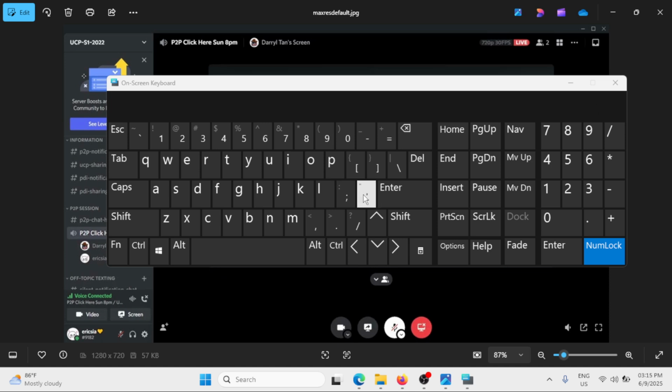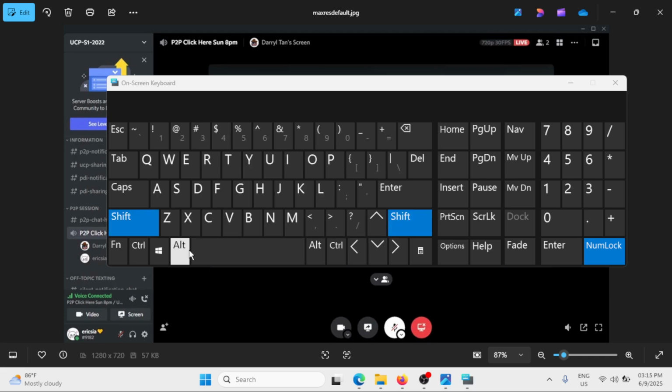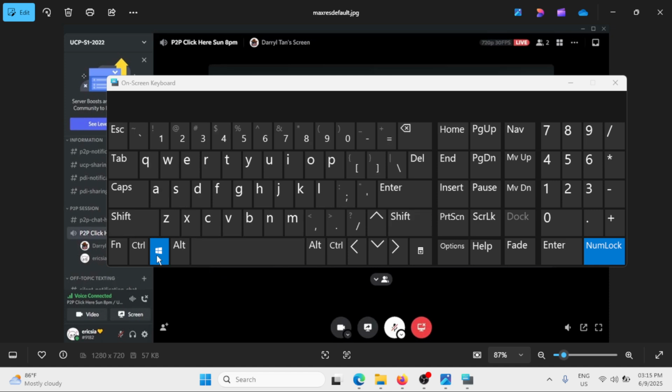The next method is you need to press the Windows key. Click on the Windows key and simply press the arrow keys one by one. Windows key and the arrow keys one by one, and see what will work for you. Again, Windows key, not the Shift key, and then arrow keys one by one, and see what will work for you.